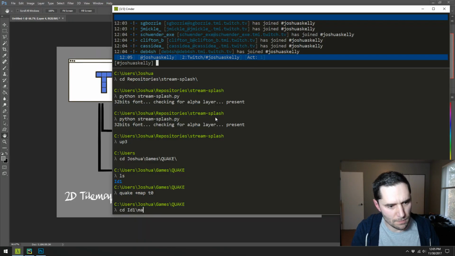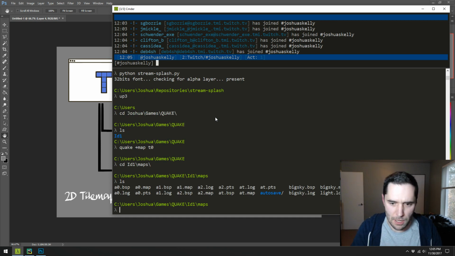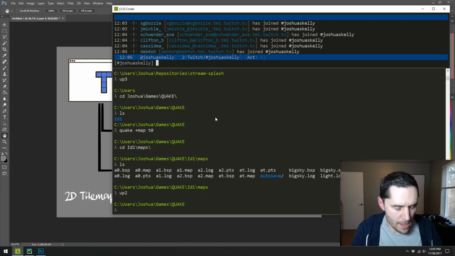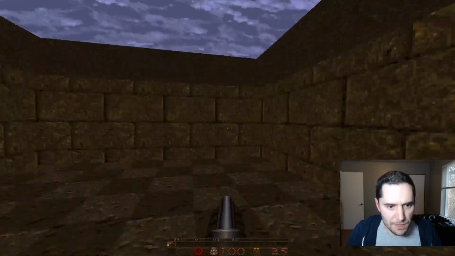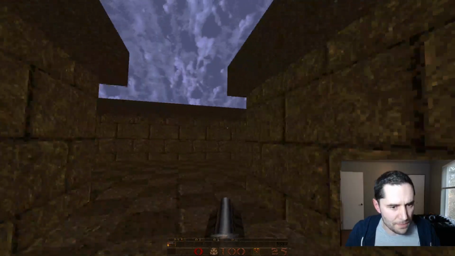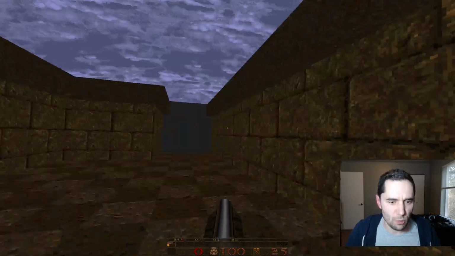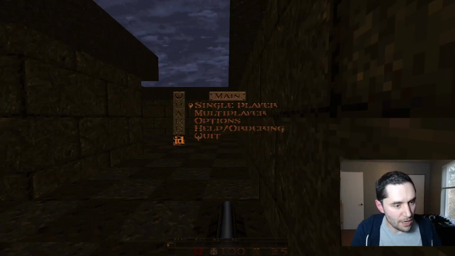Interesting, I was just playing it. Am I in the wrong directory? Oh, it's out.bsp. Okay, so Quake plus map out. And while it's not much to look at, this was generated from 2D data, and basically I'm stamping out a tile map. All this tile map is walls and floors, but I was quickly able to generate this. I could run through it real quick, and I can create a new map in maybe 30 seconds.